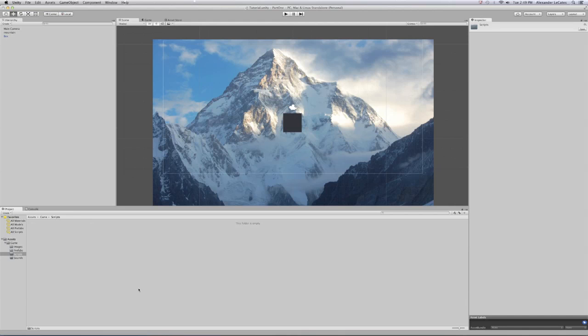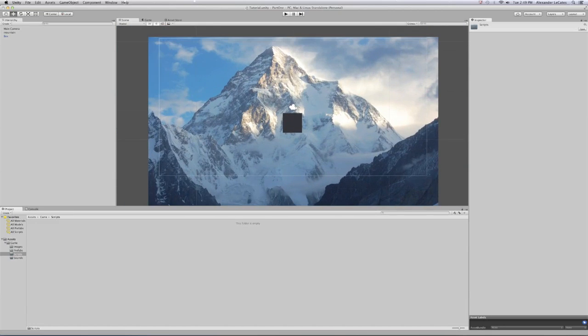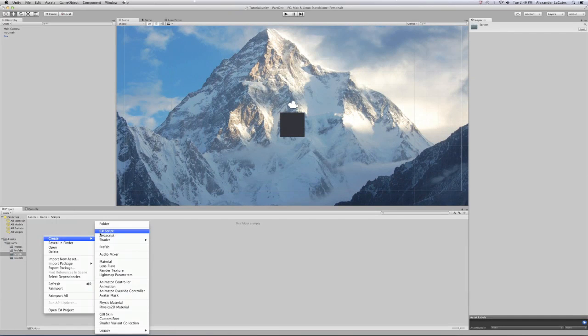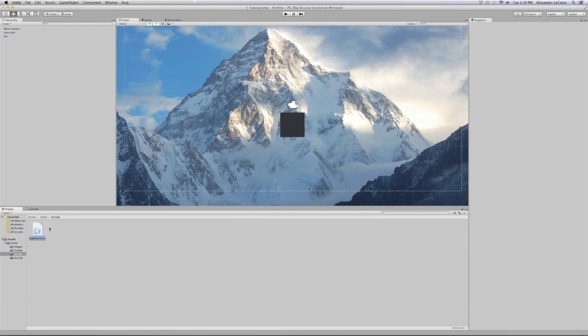Moving on to scripts. Scripting, we're not going to cover it extensively in this video, but just a short description. The languages you can use in Unity, scratch that, the 2 languages you can use in Unity are C# or JavaScript. In these videos we're using C#. I find it better. So we're going to make one. Let's be super descriptive and call it box script, because it's our script for a box.